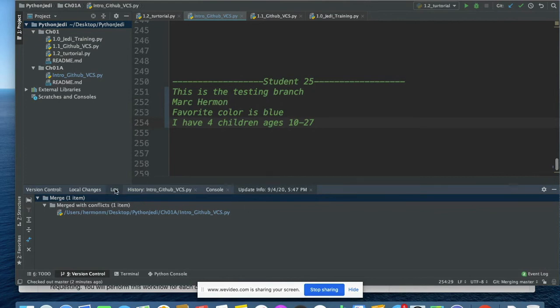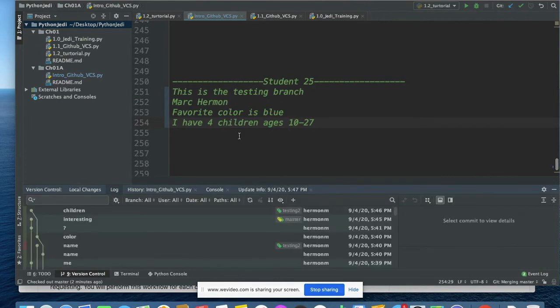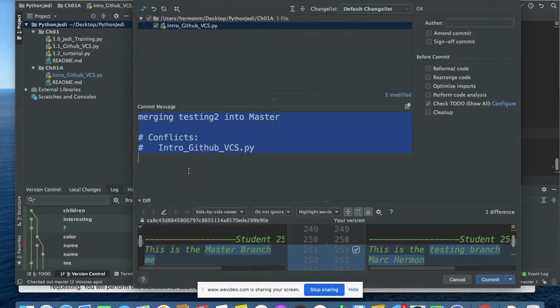Okay. I'm going to have to show my log in here. So now what I'm going to do now is you'll notice I'm on the master branch, but all my stuff was brought in here. I mean, I could have just copied it in. That might have been easier, but what I'm going to do now is I'm going to commit this, and I'm going to say merged.